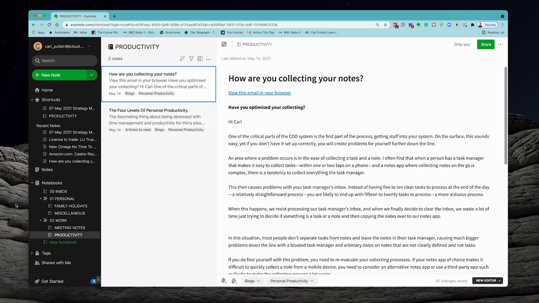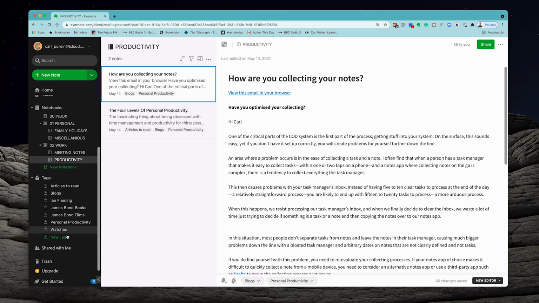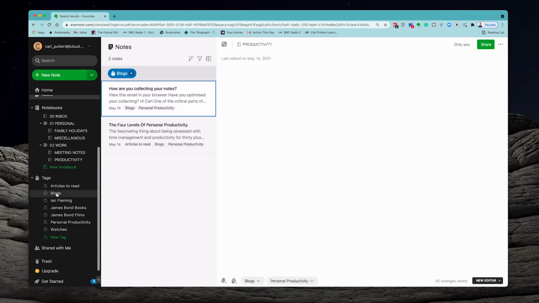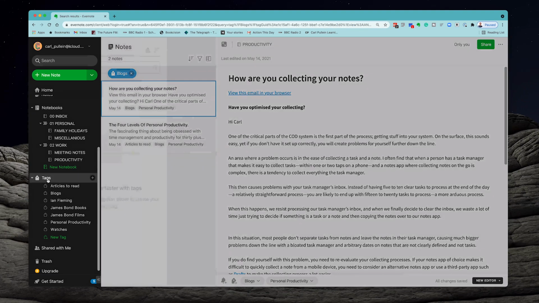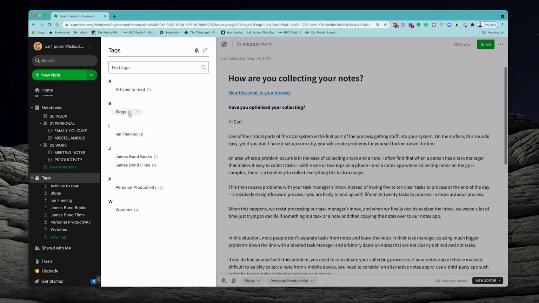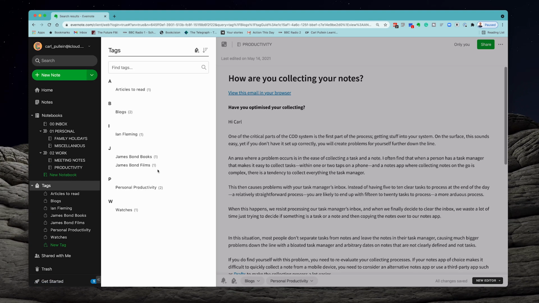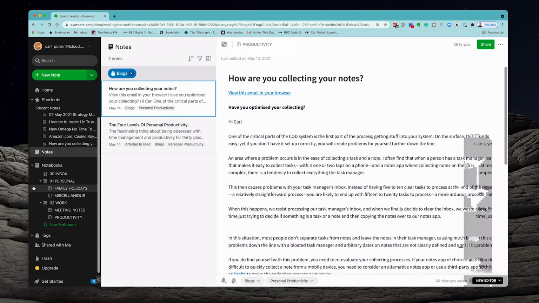And now I can also go to my tags here, and I can say I'm going to do my blogs. So I can click on the blogs here. And again, what I can do from my tags, we have to go into tags, I should say. We go into tags, we go into blog. You see the three dots there, add to shortcuts, and we go add to shortcuts. So what you're really looking for is the three dots in the various windows.